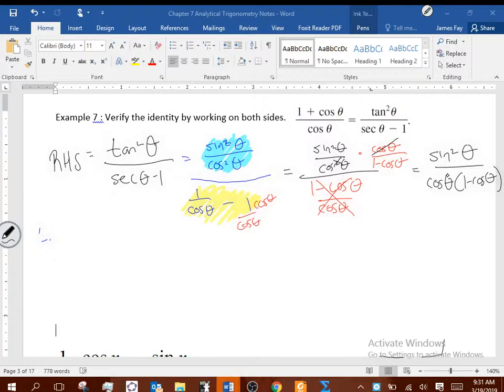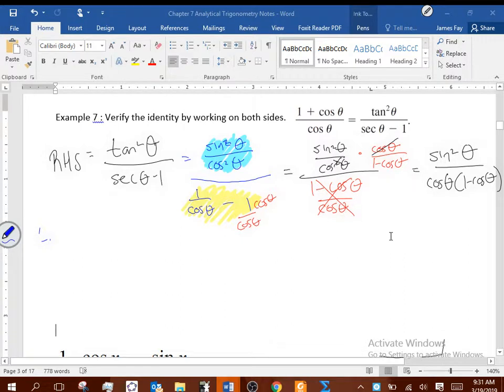Think about where we're trying to go with this. We took the right-hand side, and we're trying to get to what looked like 1 plus cosine over cosine. So what needs to go away? If I've got sine squared theta over cosine theta times 1 minus cosine theta, which of those is out of place? Sine squared, right? So let's try to eliminate that, because if I can eliminate that using a substitution, maybe that substitution will fix all the other issues that make that thing not look like the left-hand side.